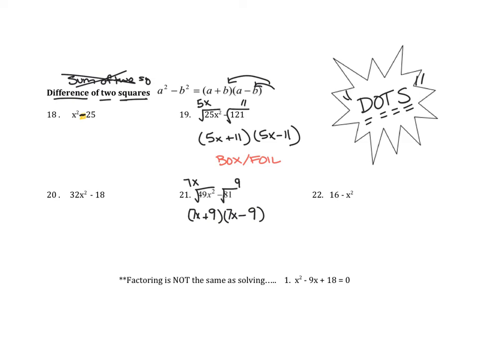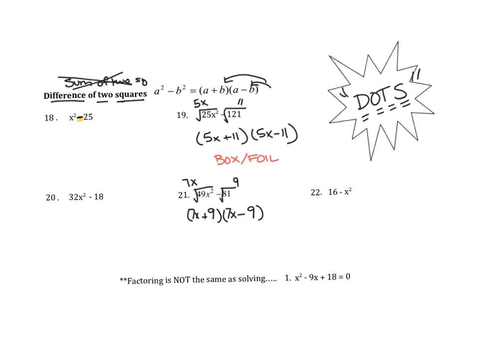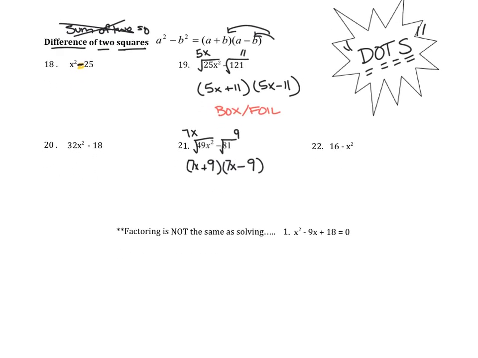I want to remind you, in case you are wondering why I'm not solving these, last year we learned in Unit 6 about factoring, and in Unit 7 we solved quadratic equations. Solving is different. When I solved a quadratic equation, I always had an equal sign, and then it would be equal to something. And before I would solve, I'd want it to be equal to 0.